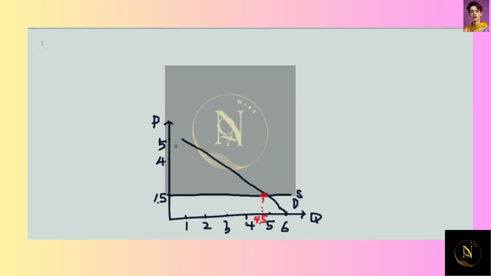Okay, question B. Producing this drink creates pollution, so each bottle has an external cost of 1, which means that the social supply curve is shifting upward. This S prime is the social supply curve. So the optimal price of this drink should be 2.5, because with the black curve, we are ignoring the external cost when producing this kind of drink. So the real supply curve should be the blue one.